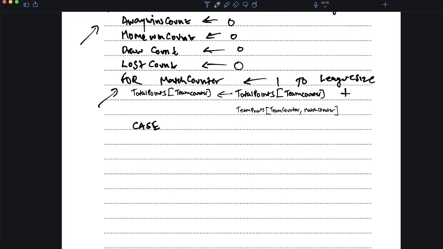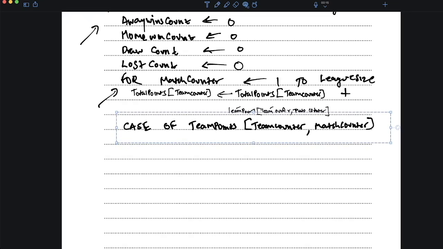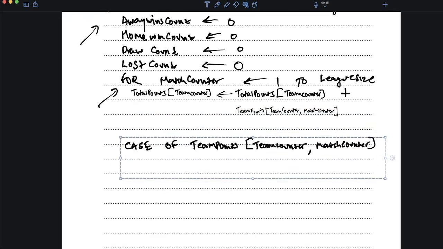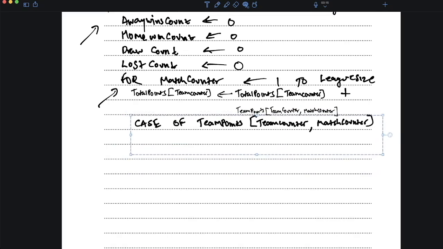So, case of team points, and we'll have team counter, match counter. I only want to take this part. So it's going to be something like this. Let's make it a bit smaller.